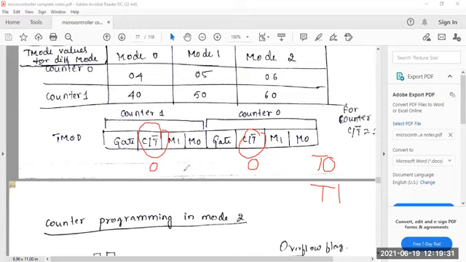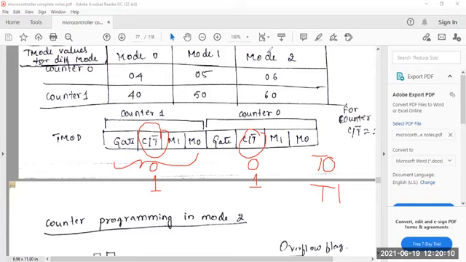Those will be considered counter registers if this particular bit is equal to 1. If this bit is 1, timer 1 will act as counter 1. If this bit is 1, timer 0 will act as counter 0. That is how we differentiate counter from timer using the TMOD register. In the TMOD register, this bit C bar T is equal to 1 means we use the given one as counter 1, and for the other, counter 0.